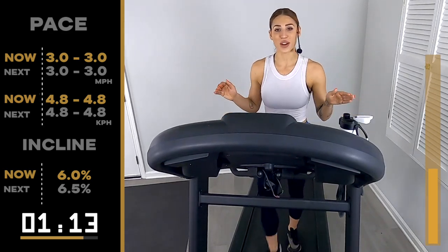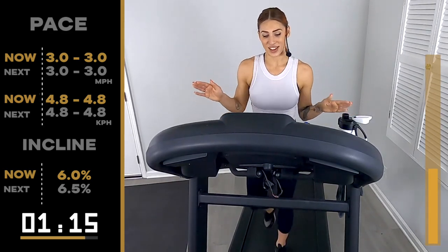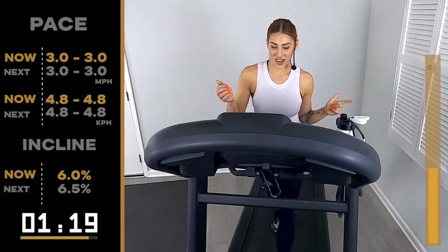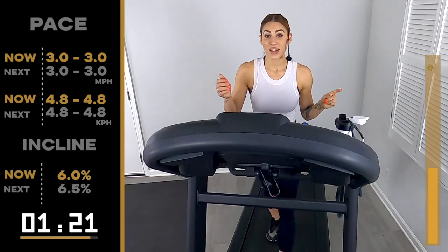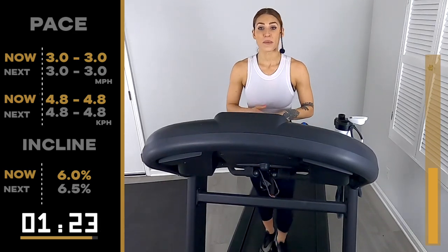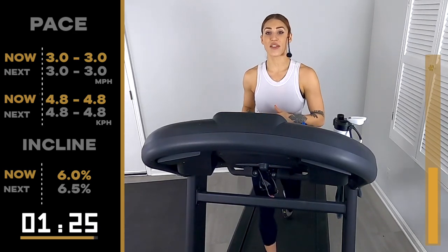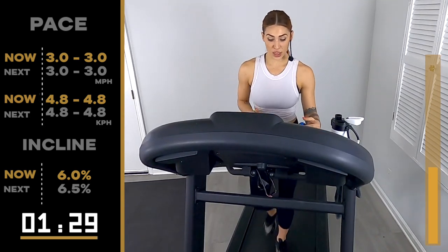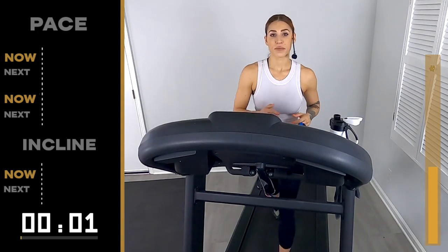How about you guys? What do you walk to? What do you run to? I'd like to know. We could maybe put that in the background. You guys ready to do it again? In 10, 9, 8, 7, 6, 5, 4, 3, 2, pick it up.